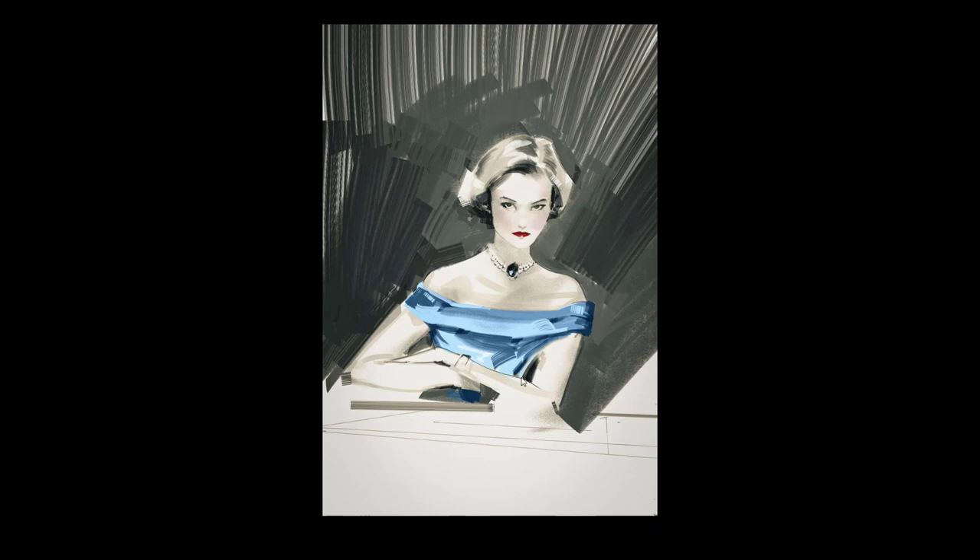Again with the flat brush. Some line work here — very minimal, heavily shape-based. He does render the hair a bit, trying to give it a bit of form. The face is very minimal. Even the dress has a bit more rendering, like the hair, because it obviously has more form.